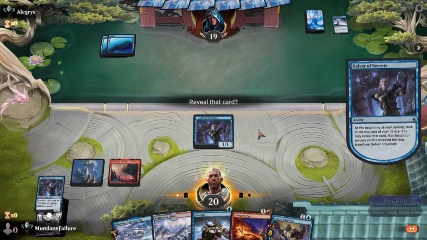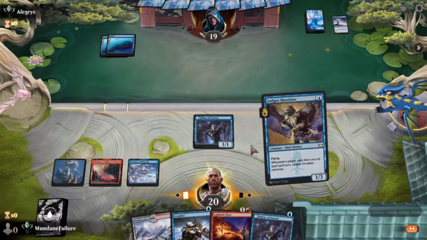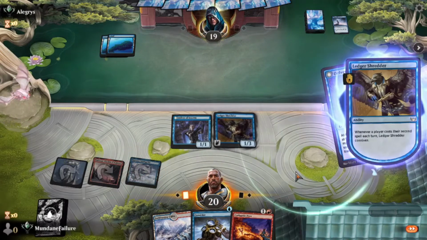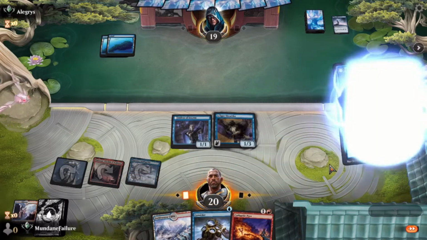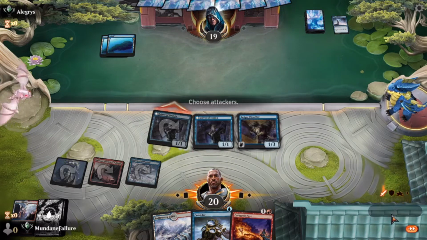Another island. We will decline to reveal that. Let's see. Play our land. Ledger Shredder. Second Delver of Secrets. Trigger. Another tapped land. I'll take the tap land that gains me 1 life, I guess. And get in for 1.